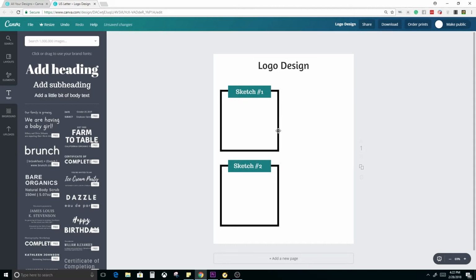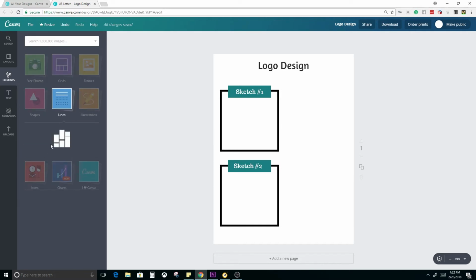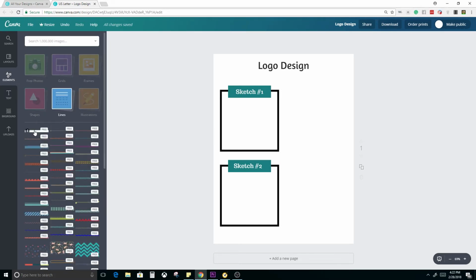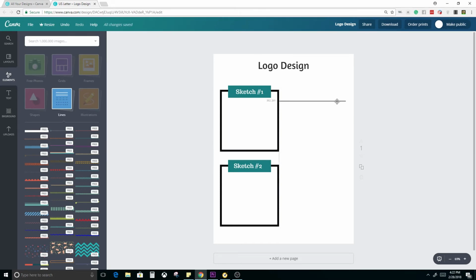Now I'm going to add lines. Again, I'm going back to my Elements tab and using the line option here. I'm just going to use this first one. Now it's going to come off pretty big, pretty wide, so I'm going to shrink it down about right there and change the color to black. And again, just resizing it. Then I'm going to move this up to the side here, and that looks about good.